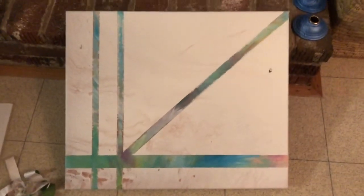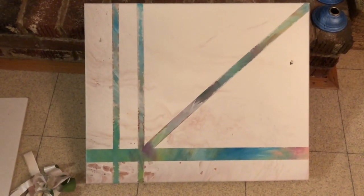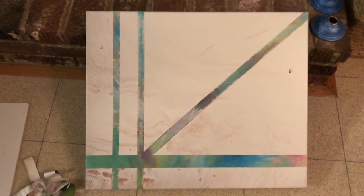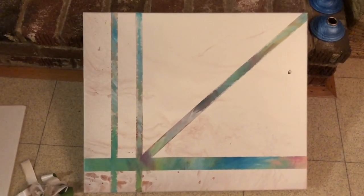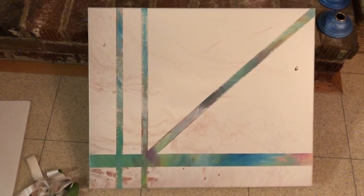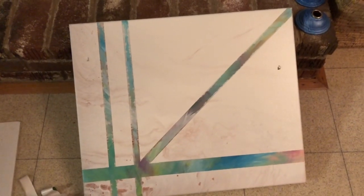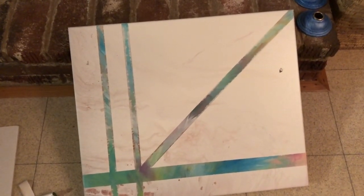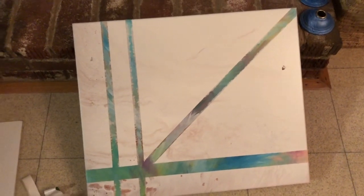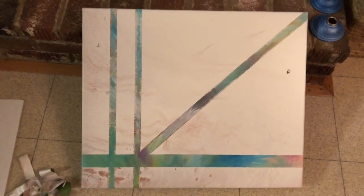Now, I'll stand up and show you from a distance that that's how it looks. So, I'm not too unhappy with this actually. Even with the bug. I'm going to have to do something about the bug. I still think it's kind of a cool idea. I think next time I'm going to use a wider piece of tape on the left-hand side. One wide and one narrow instead of two narrows. And then I do like the way the one cut across from corner down. So that's what I ended up with.